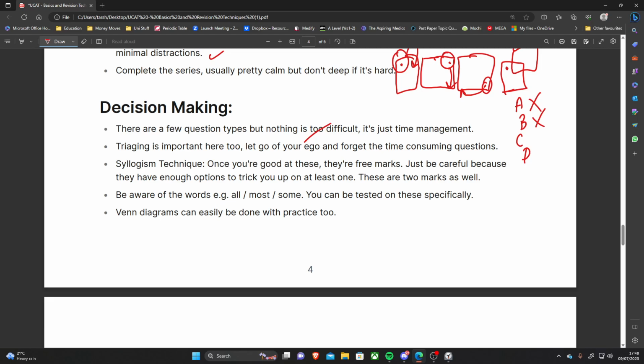Like I remember I attended, what's that guy, Dr. Ray, the one who made MedEntry. He's Australian, and his resources were catered to Australians, but I attended his UCAT course and it was still fine for UK stuff. The exam itself is the same, it's just the performance in each country that varies. So you can just use anything, yeah? Use the UK stuff, use the US stuff, use the AUS stuff, it doesn't make a difference. No, the sections are all the same, the questions are all the same, the numbers, it's the same thing. Exact same thing. I'm pretty sure. But yeah, the sections are the same, the question numbers, maybe that might vary or something.